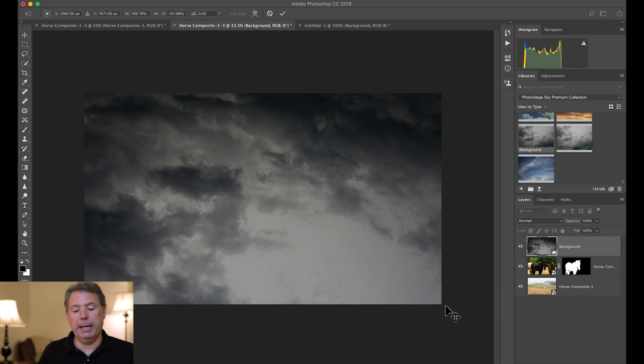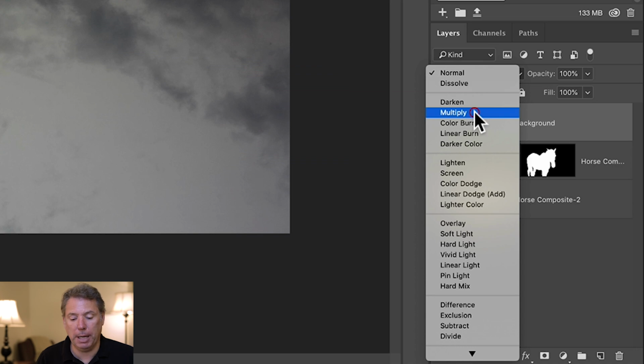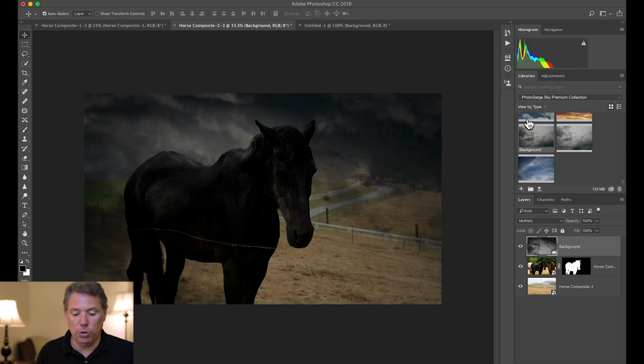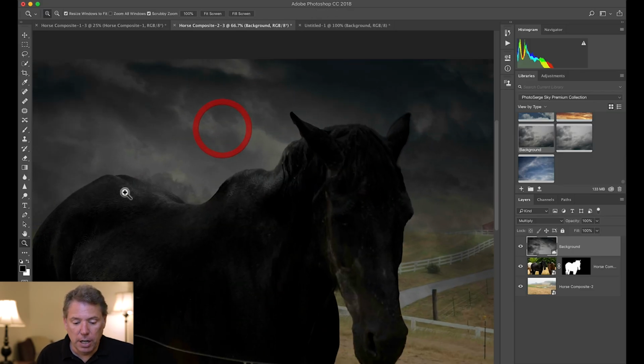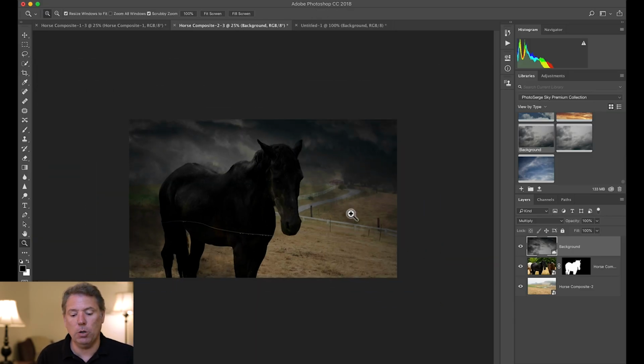Voila. So I'm making the clouds over the entire image and then I'm going to put this into multiply mode. That's one thing that's super important to understand: multiply mode in Photoshop basically blends different photos with a different kind of mathematical formula. To make it simple, the multiply mode just makes everything white invisible. Now the clouds are perfectly there. The problem is that it's made the whole photo way, way too dark.